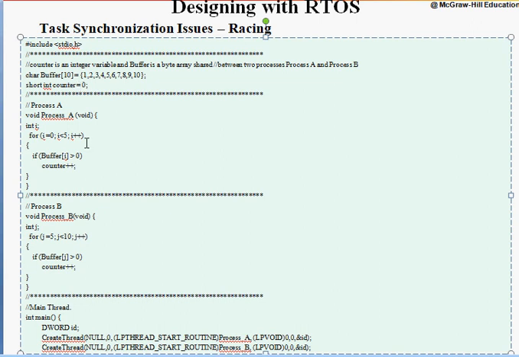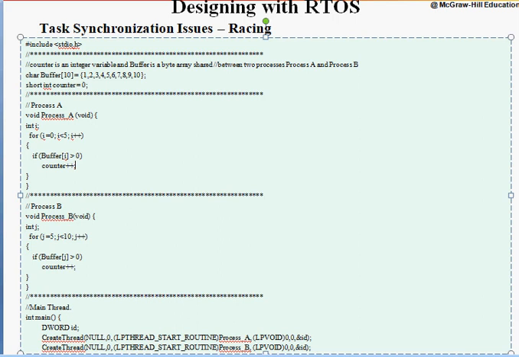So when process A is executing the program, and at that time process B is enabled simultaneously, then you have a problem to deal with. The count which has to be incremented may not get incremented. We will talk about why this happens. But before that, I hope the program is okay.